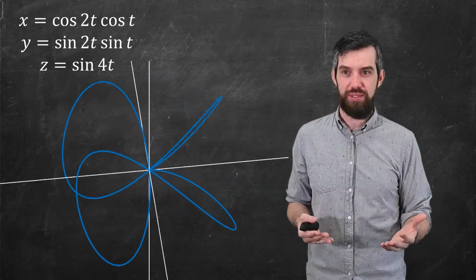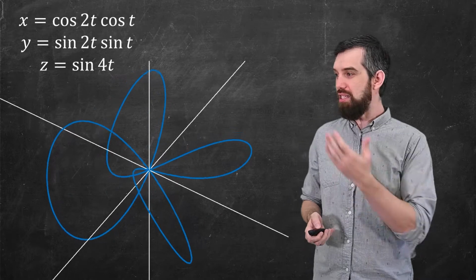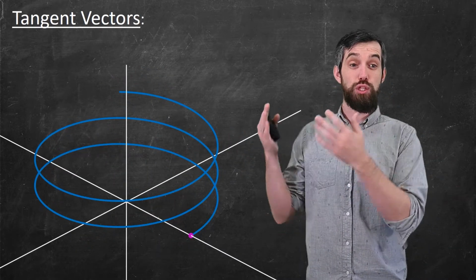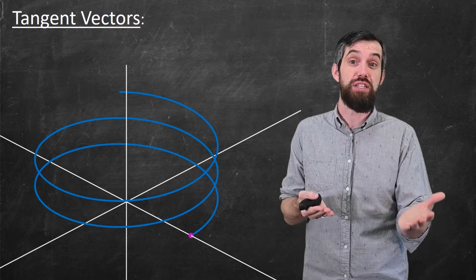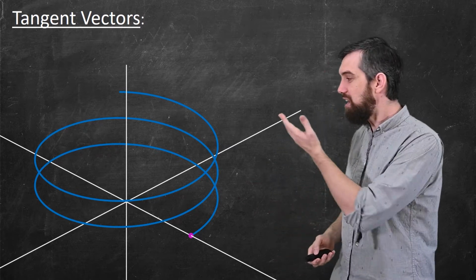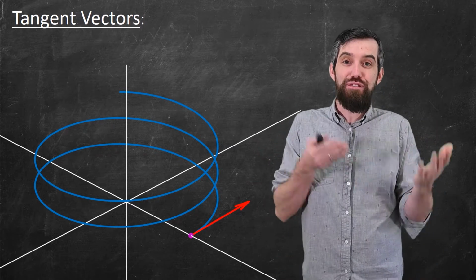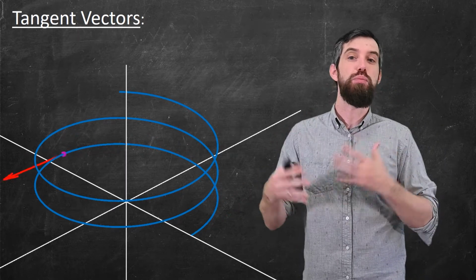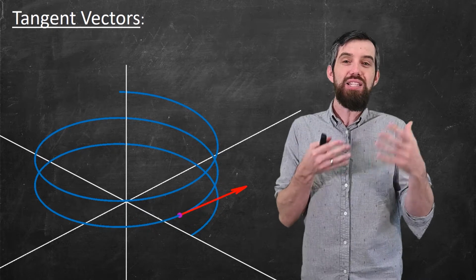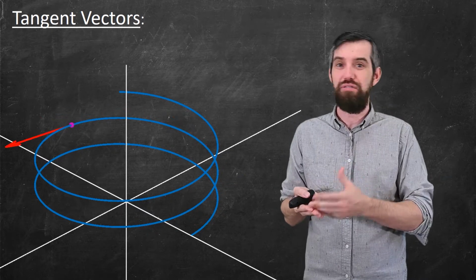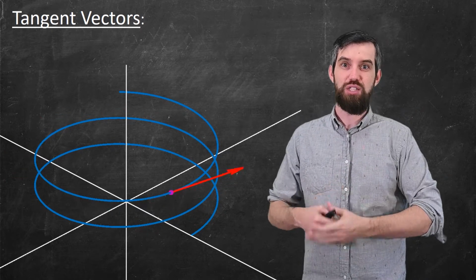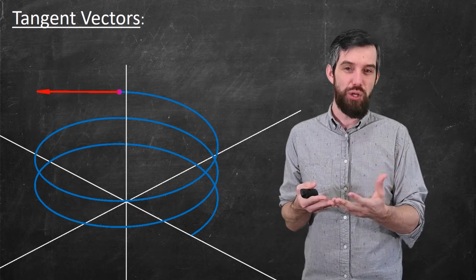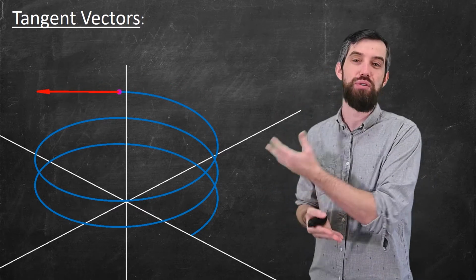So what can we do with this? Well, many things. Let's go back to the helix that we'd seen previously. One of the biggest stories from Calculus 1 was computing tangents to some curve. Indeed, I can figure out what the tangent vector at a particular point is, and as I change my t variable, I can send it moving around. That is, I can study the equivalent of the derivative of first-order calculus, which gave us the slope of the tangent line. I can try to figure out what does that look like for these kind of curves as well.